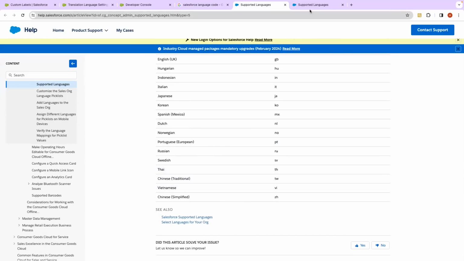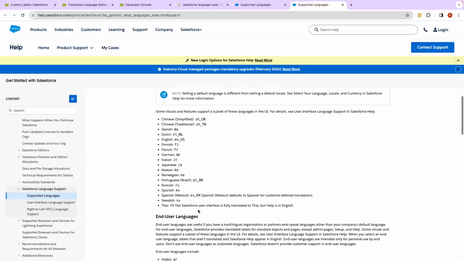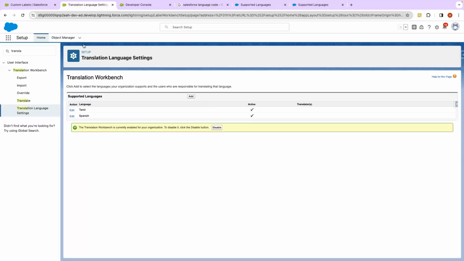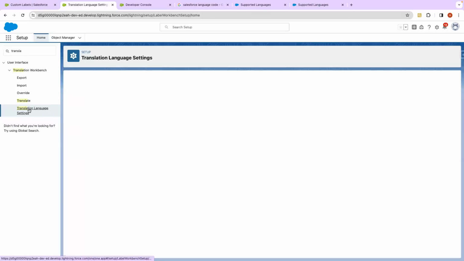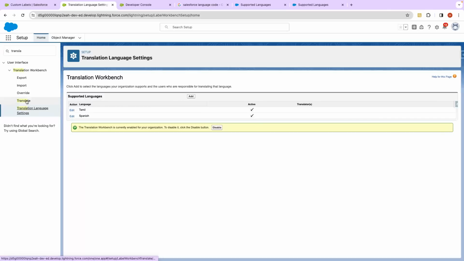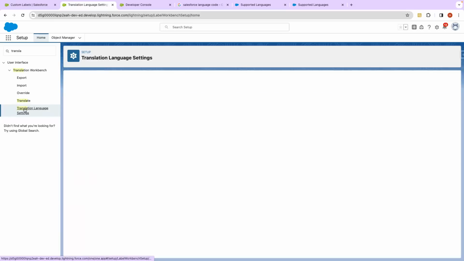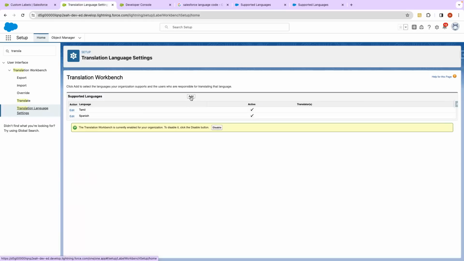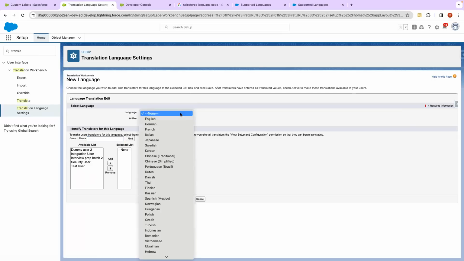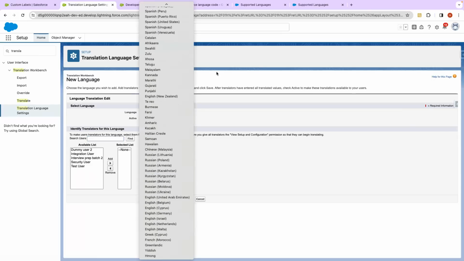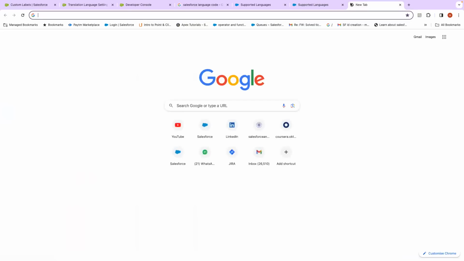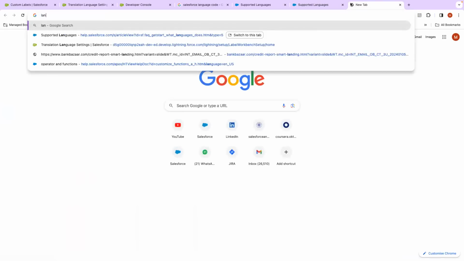What is it for Tamil? From here we translated it now. Let's try to see if there is any. No, there is no code. So sometimes these kinds of issues will come where we'll have to do some research.